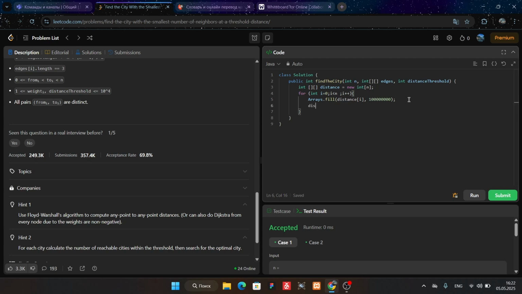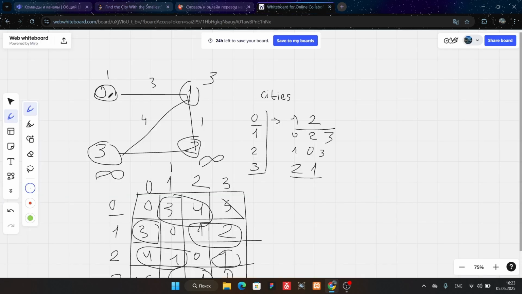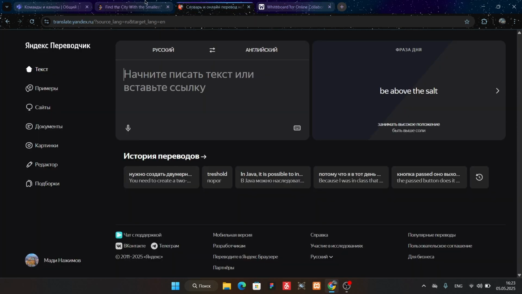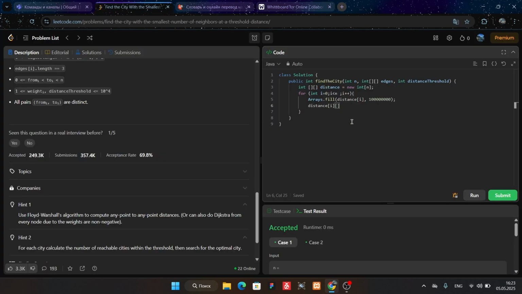And the distance from city 0 to city 0 is 0, and for city 1 to city 1, it's also 0. So distance i j is 0 when i equals j.